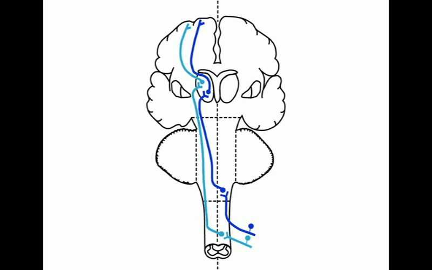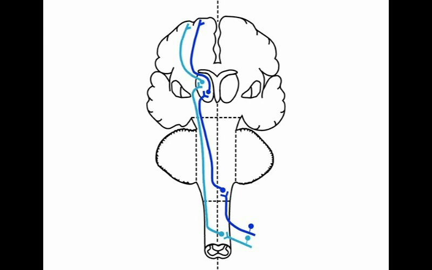The spinothalamic system serves the sensory functions of pain and temperature, and the dorsal column medial lemniscus system is for position sense as well as discriminatory sensation. Now, two important anatomical and hence clinical points that we need to be aware of, that help us as far as localization, are as follows.